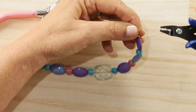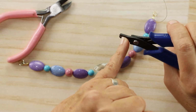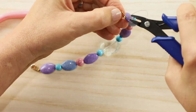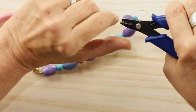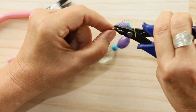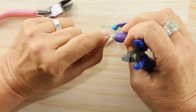And the next step is to use the smaller of the two dimples and bring that around your crimp tube and close that crimp.